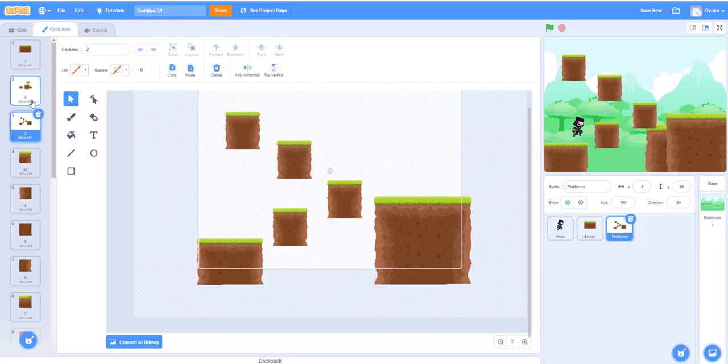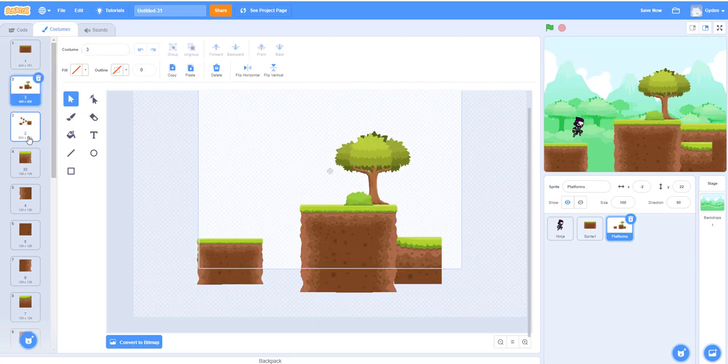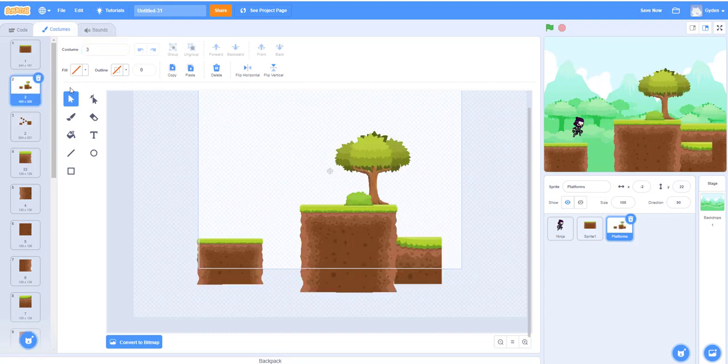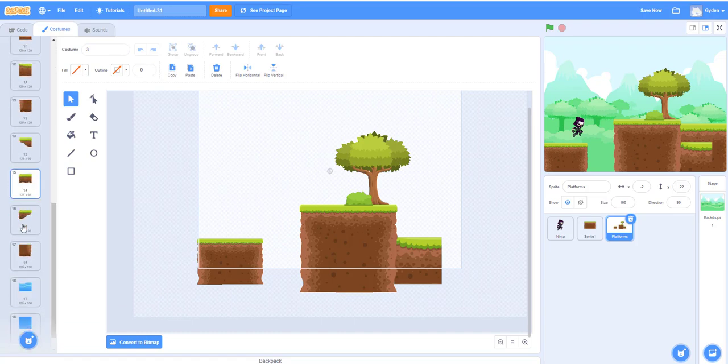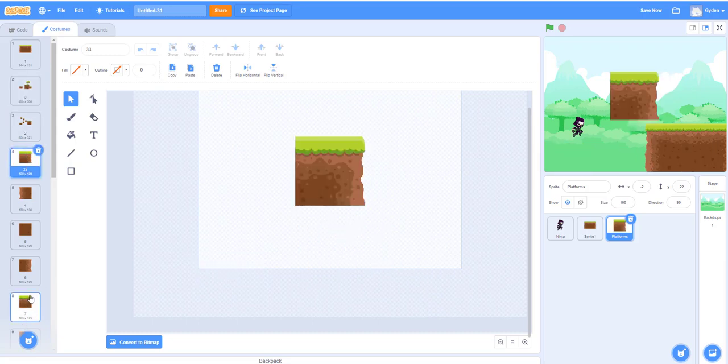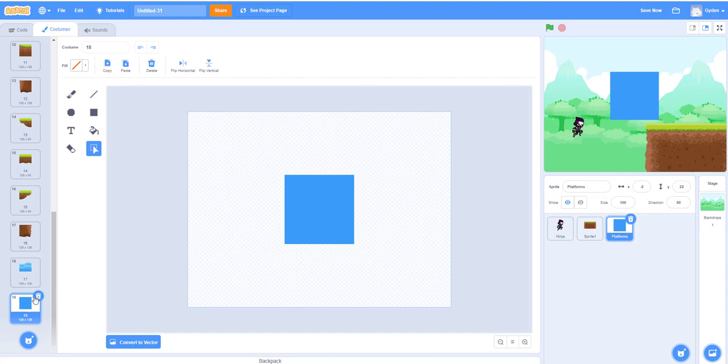Sorry, I keep getting it wrong. So this is 3. And I think I have 3 somewhere down here maybe. It's not allowing me to put 3. Let me just delete all the other ones, just to not get into trouble with this naming thing.